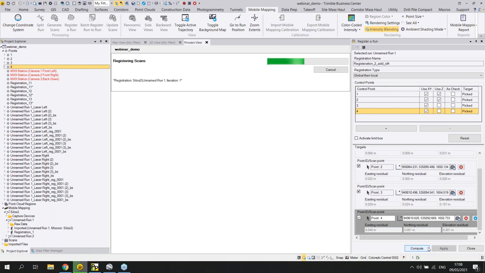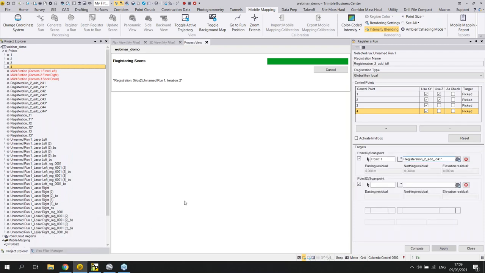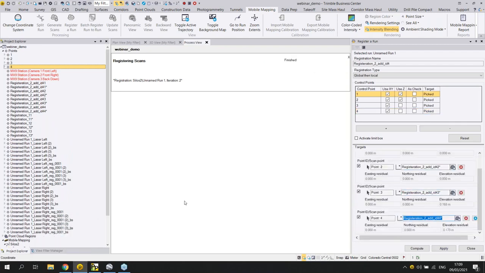And after applying, we get a new trajectory, and then we can update the scans based on that new trajectory. So it's a really great enhancement which will save you from a lot of trouble if you want to do changes in the registration. I will leave this for that. So that's enough about the registration enhancements. Of course, if you have any questions, feel free to send us a question with the tool on the GoToWebinar. We'll take them in the end.